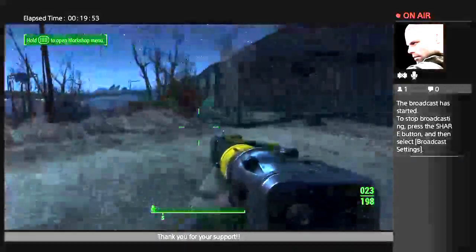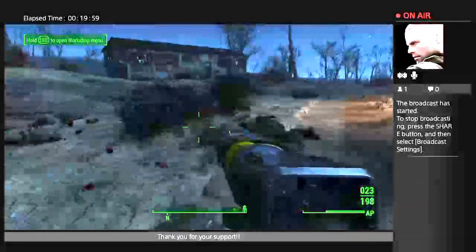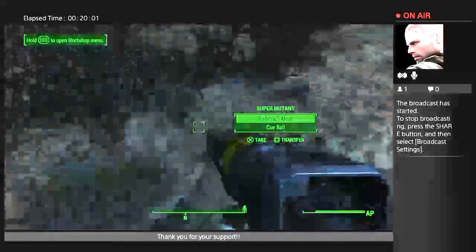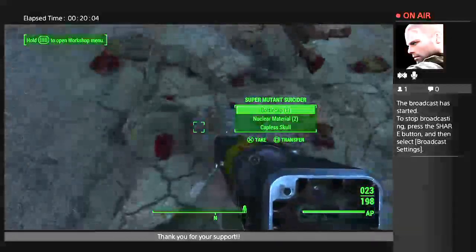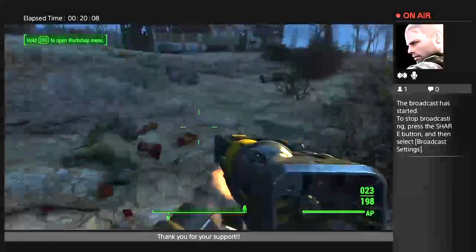Let's look around. Wait, let's check the super mutant bodies out again. Super mutants attacked. Let's see. He didn't have nothing. Oh, wow, there's a bunch of them. This one has a capless skull, so he got screwed up. So they got blown up pretty hard.